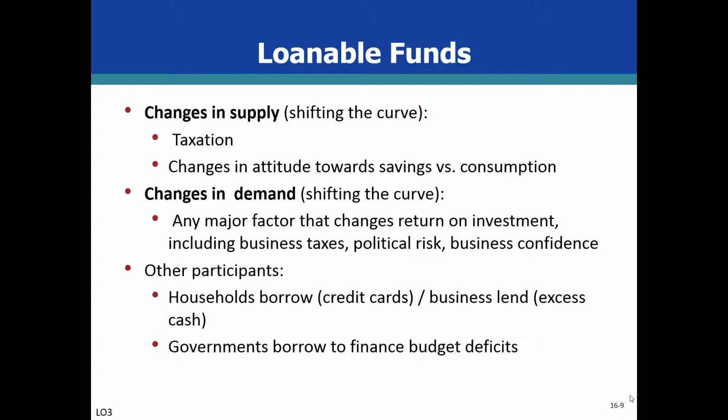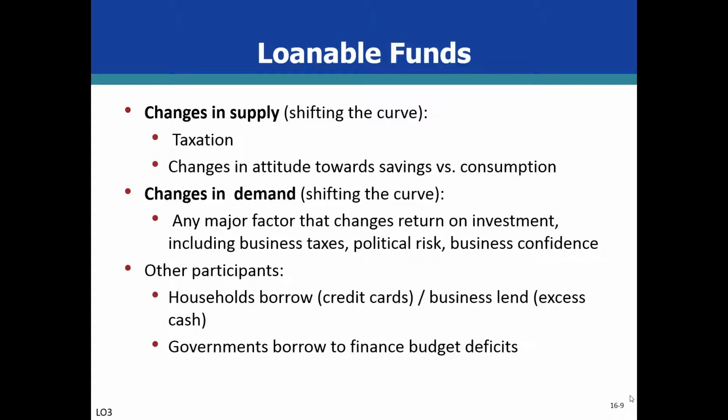We have talked about households as the providers of funds and businesses as the users in this lecture. Remember, however, that households borrow with credit cards and mortgage debt, and student loans, and businesses lend with any excess cash that they may have. Finally, we cannot forget the government in this circular flow model. The federal government borrows to finance budget deficits. They need to do this when tax revenues are less than expenditures.